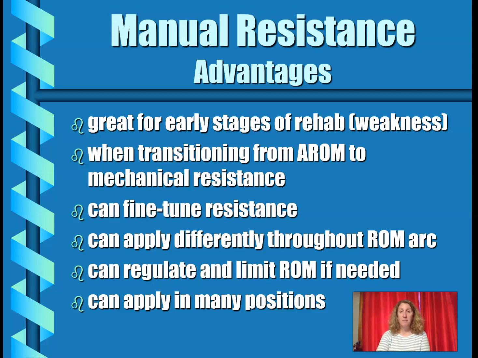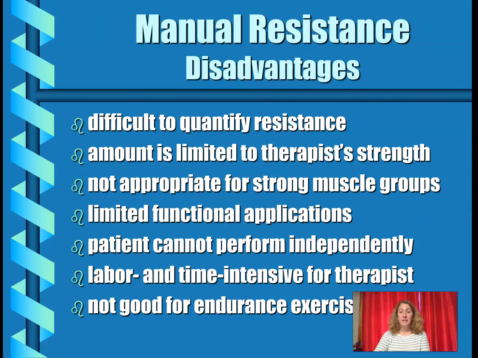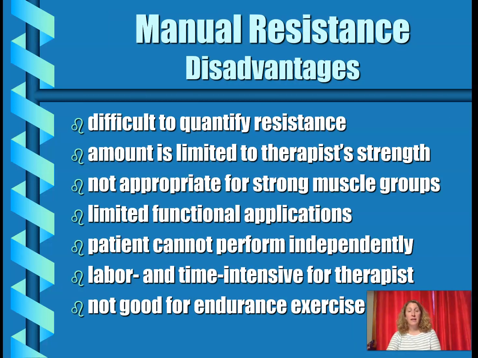Here are some advantages of manual resistance, and we're also going to talk about some disadvantages. The obvious disadvantage is the amount of work that has to be performed by the therapist. It's also difficult to quantify manual resistance, and this is going to be very different from one clinician to another. It's difficult to say that I provided the patient with 5 pounds of manual resistance. My 5 pounds of resistance is going to look different than someone else's. So there's a lot of inconsistency, and the reliability would be poor with a lot of variability.